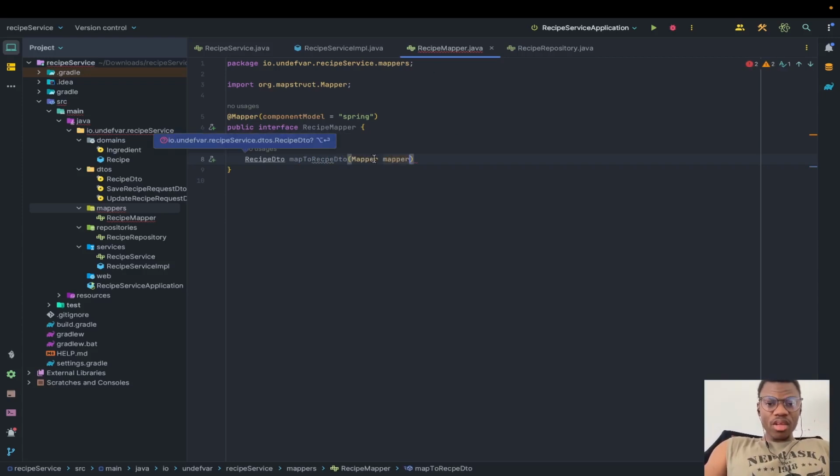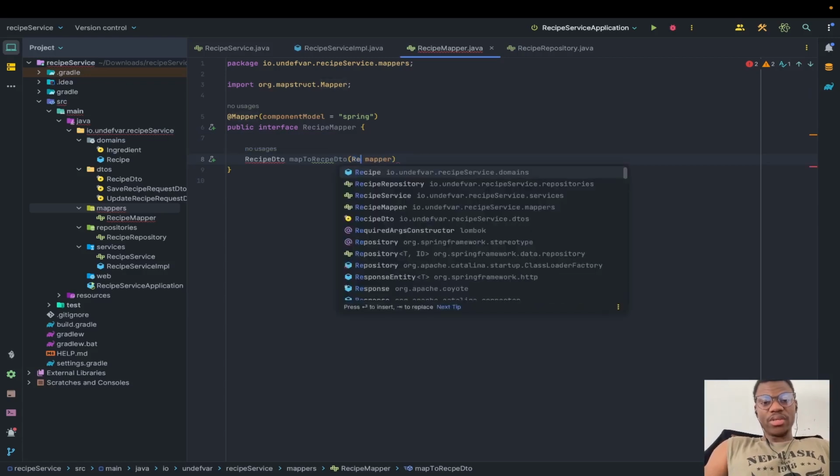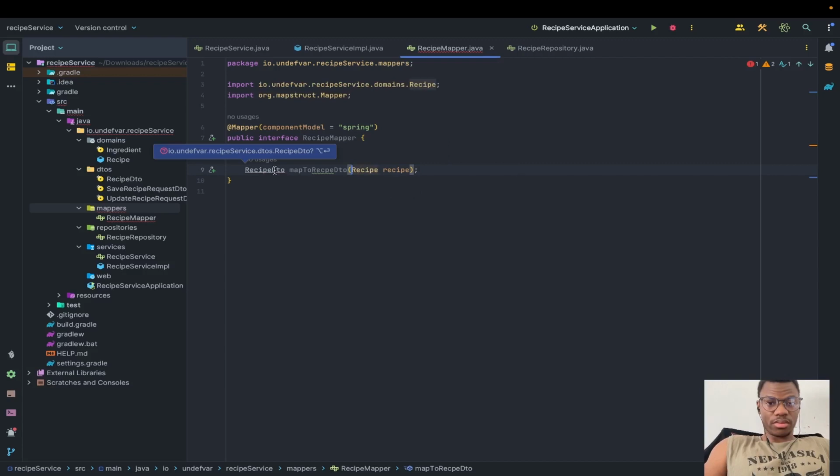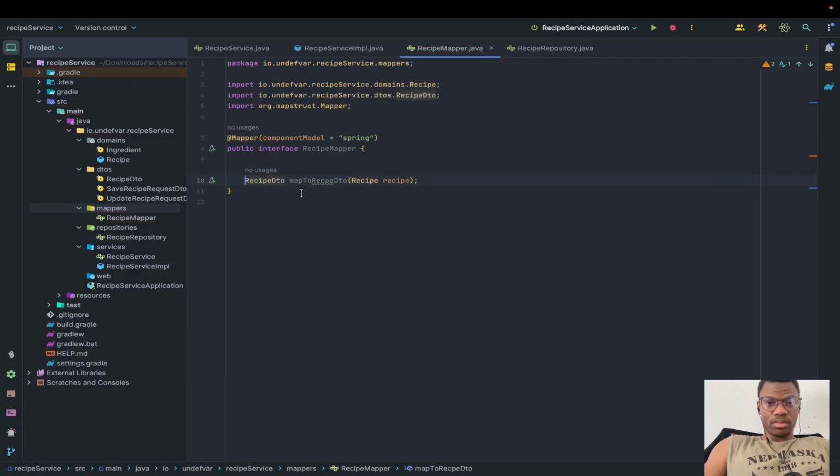Here in our argument, we'll take a recipe and we map it to a recipe DTO, like so. And that's all we need to do.